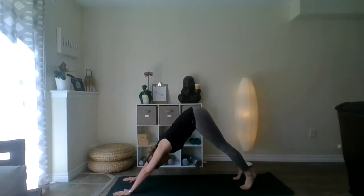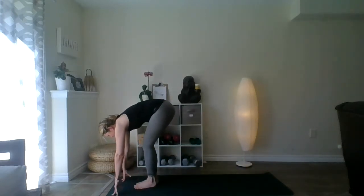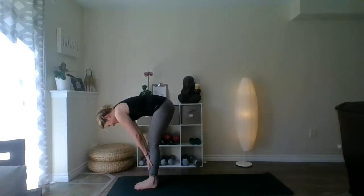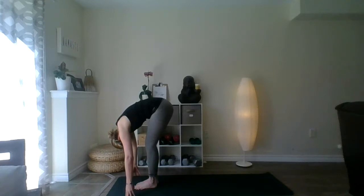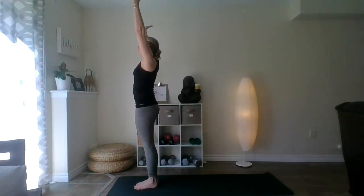And once more, we're going to do that little dancing warrior sequence. Big inhale. On the exhale, bend your knees, look between your hands, and you can jump, hop, skip, walk, make your way to the front of your mat. Inhale to a flat back. Exhale, forward fold. Inhale, come all the way up.